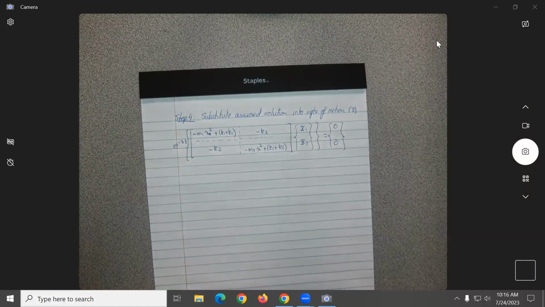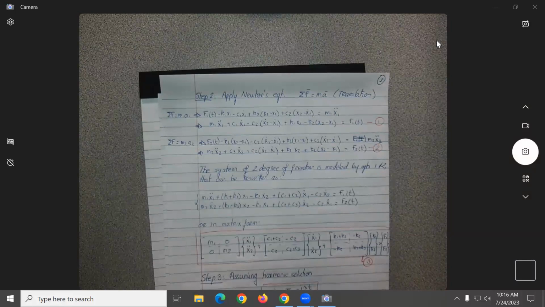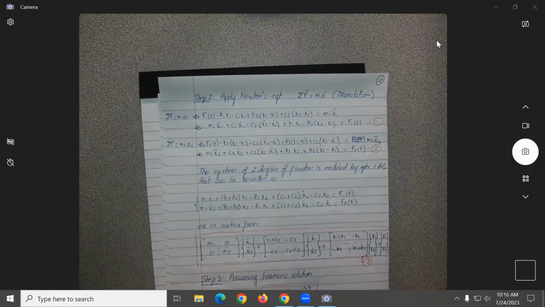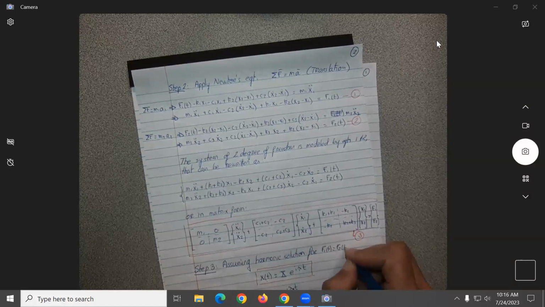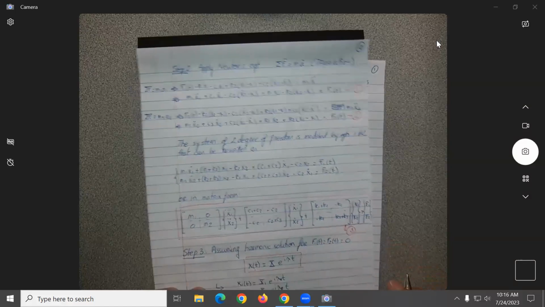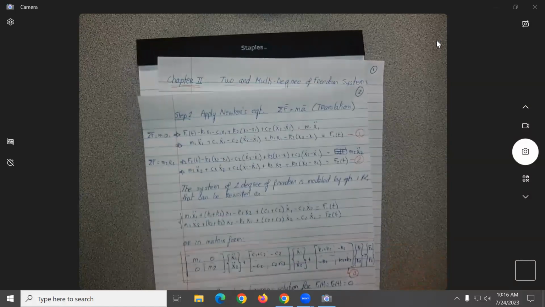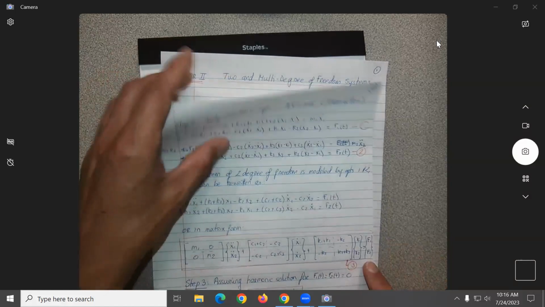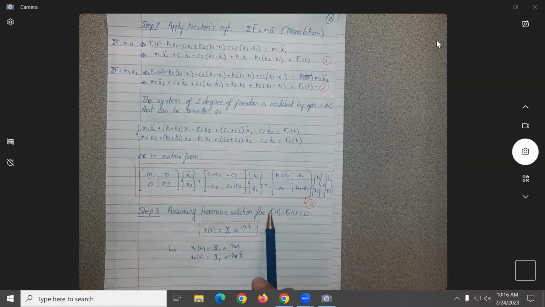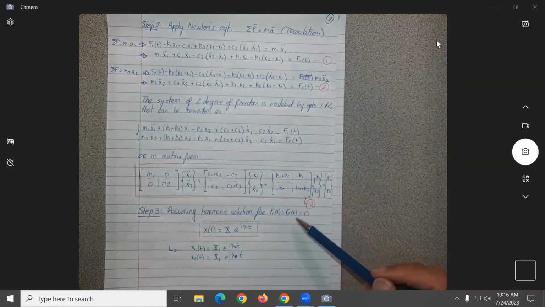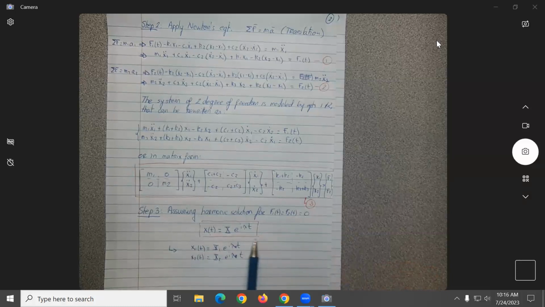So in this case, if you want, let's add it, because that's really what we're doing here. We're not doing the forced vibration. So assuming solution for the case F1 of t equals F2 of t equals 0, we are doing the free vibration problem, not the forced vibration. Let's see if you understand now what we have been doing. What's going to be the only difference once we solve the forced vibration problem? Meaning that F1 and F2 will be different than 0, and we have also some type of harmonic expression. What's going to be the only difference? The only difference is going to be here. And what is it going to be?